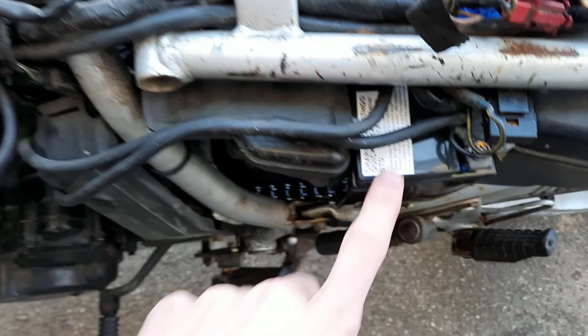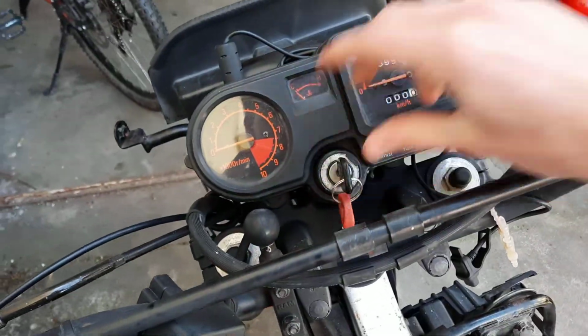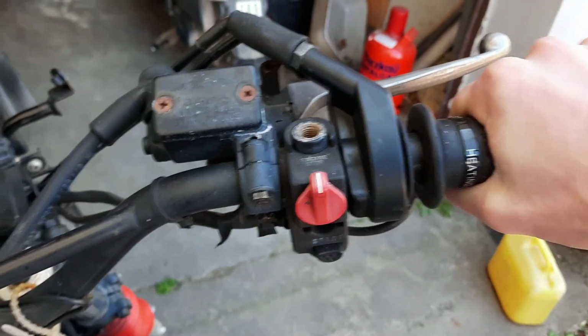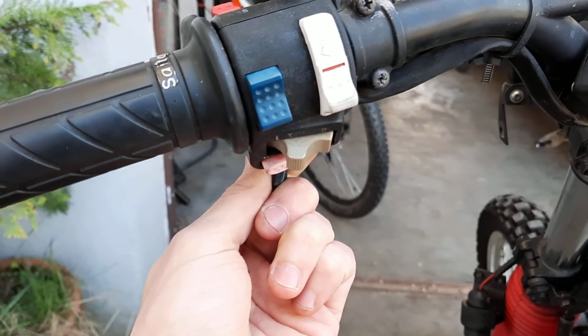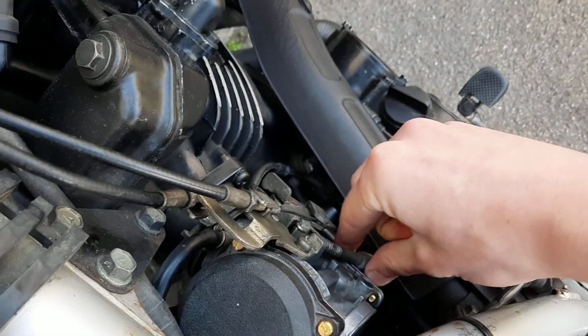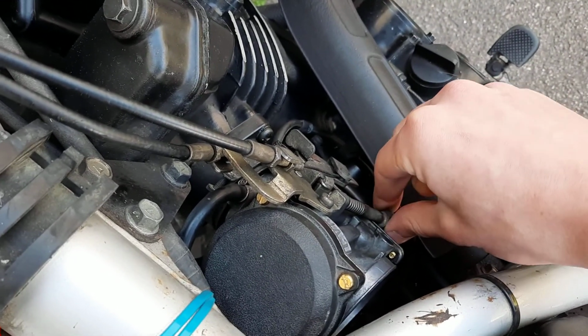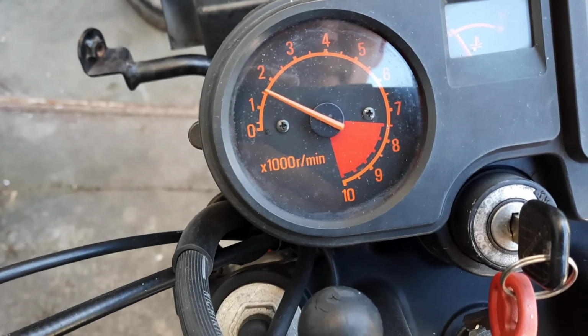And maybe she's starting. I just installed a new battery and I put some petrol in the petrol hose here. And now we can see. Okay. Oh, the choke must be pulled. She should keep around 1,500. Yeah.